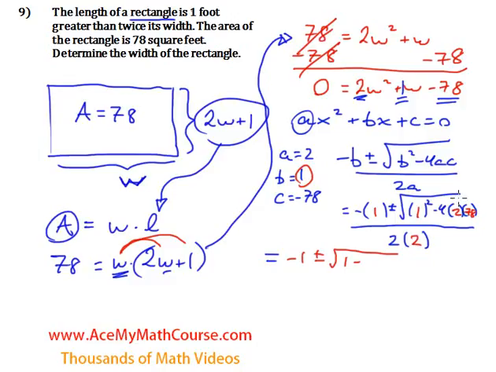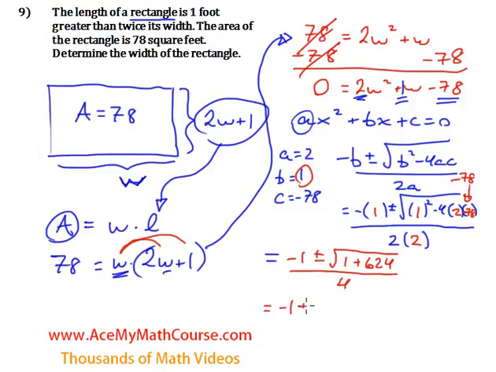And I'm just going to quickly use the calculator to figure that out. So 4 times 2 is 8, times 78 is 624. But we had, oh, whoops, negative 78 here. Negative negative makes a plus. So we have 1 plus 624. That's supposed to be negative 78 there. 2 times 2 down below is just 4.